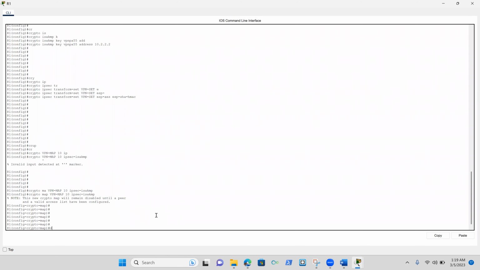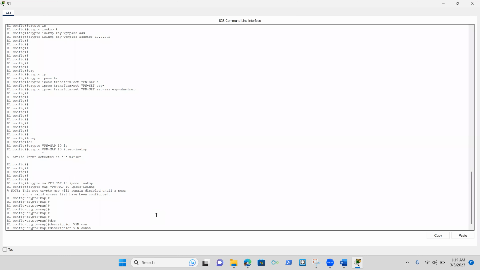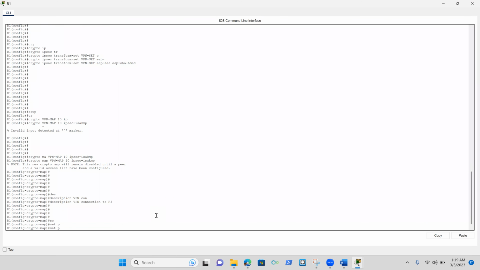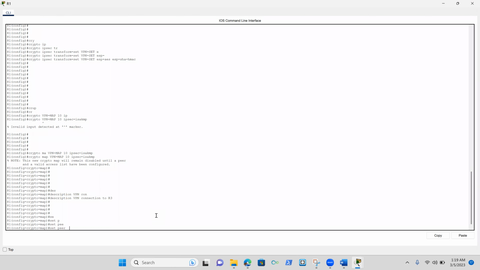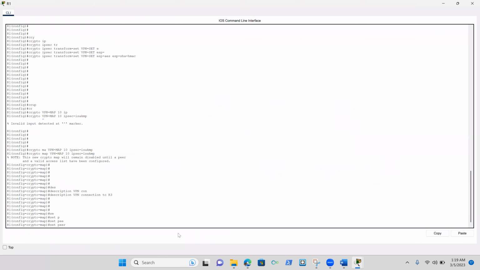Now we could do description VPN connection to router 3. Then we could do set peer for the IP address. Let's see, this IP address. Okay. For IP address.